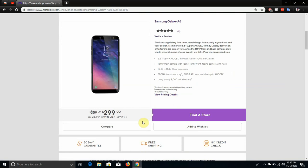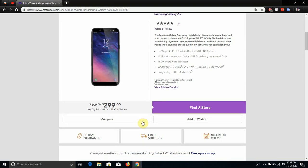So specs on this phone, like I said, 5.6 inch Super AMOLED display there. It's Infinity display there, 720 by 1480 pixels, 16 megapixel main camera with flash, and 16 megapixel front-facing camera with flash. 1.6 gigahertz octa-core processor. It is an Exynos 7870 processor, 32 gigabytes of internal memory, 3 gigabytes of RAM, and expandable up to 400 gigabytes with a micro SD card, and 3000 milliamp battery. Alright.